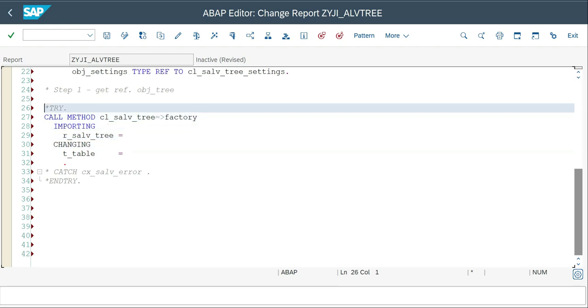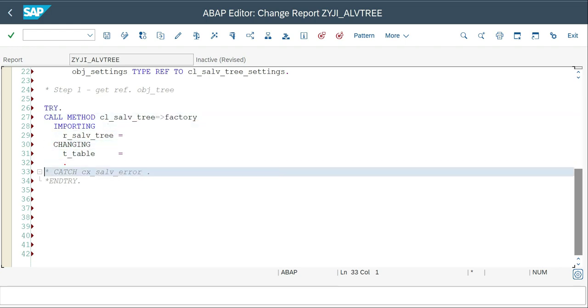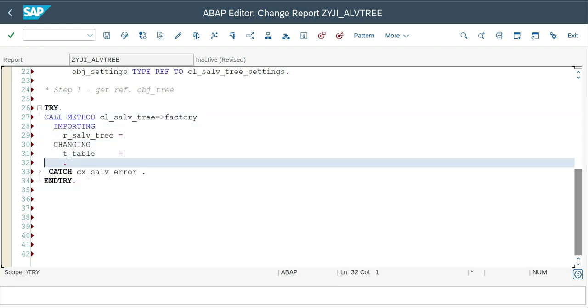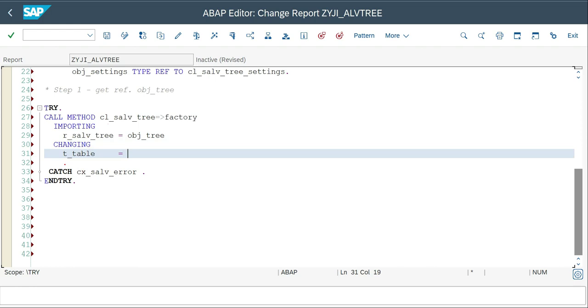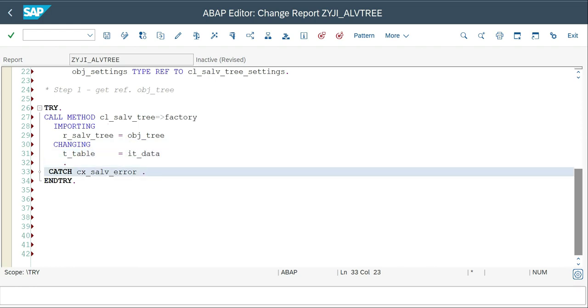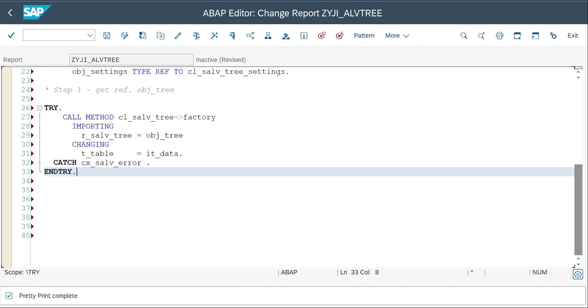It is always better to go with try catch, enable the try catch along with whatever information and message you want. And here I'm going to receive the reference, and I'm going to send my empty internal table. I'm not going to use a container concept, or a module pool here, just a report program to display the tree.